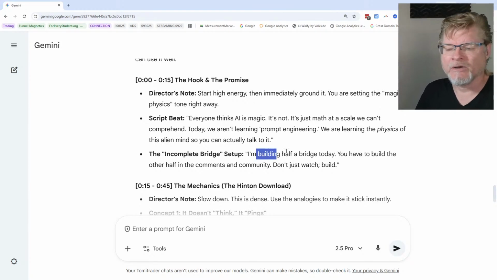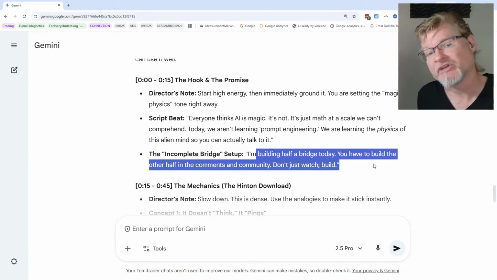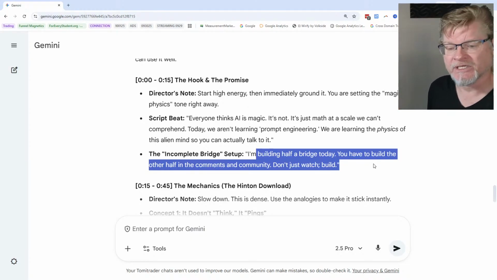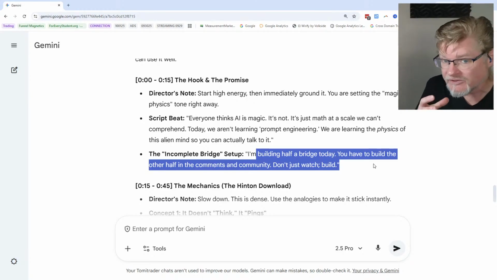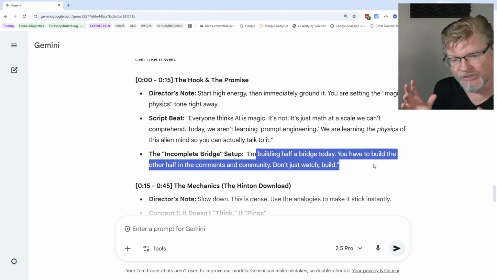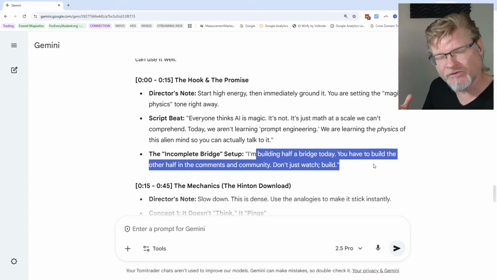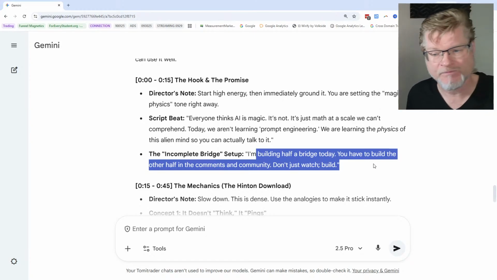So the part of this bridge is because at the end of this, I'm going to ask you to do something, to participate a little bit, to continue the process. I'm going to give you the skills that we're going to use together right now. You don't have to do anything, just hang on and go through this experience, but I'm going to give you the skills to traverse this area, to think through some different things. And then I'm going to ask for your participation as well as we go through.